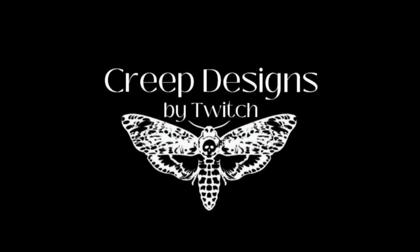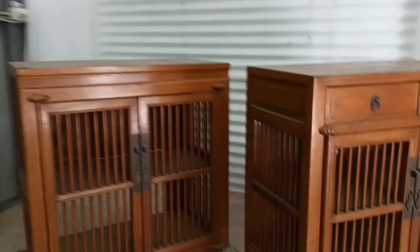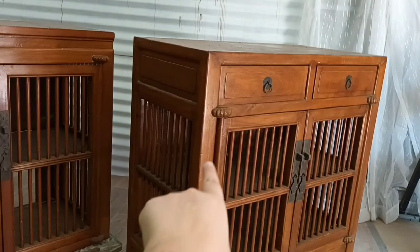All right, first thing I'm doing this time around is taking off all the hardware and seeing if I can take these doors off.